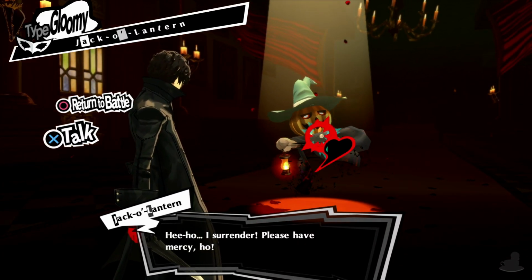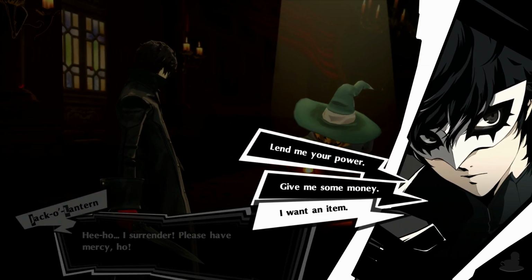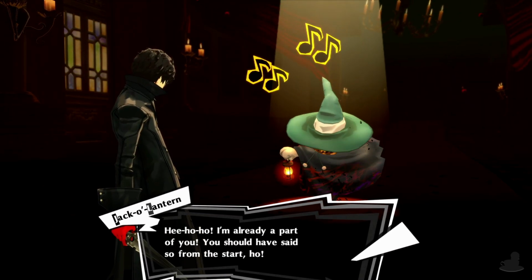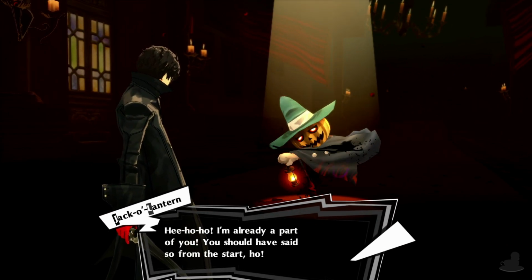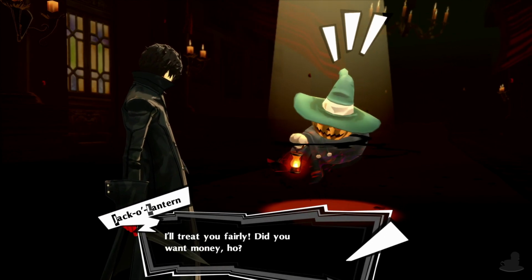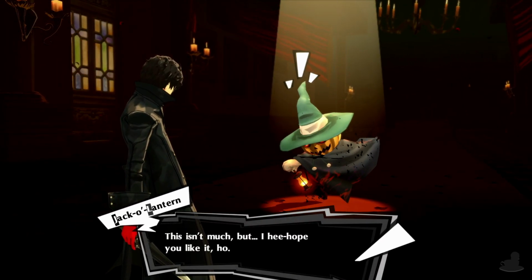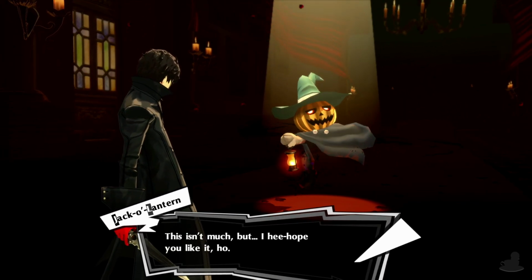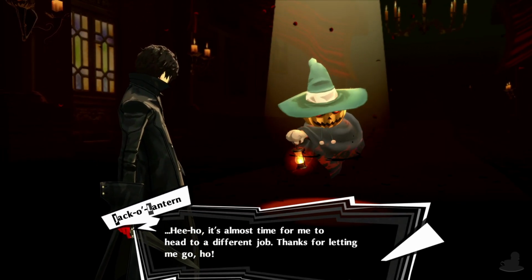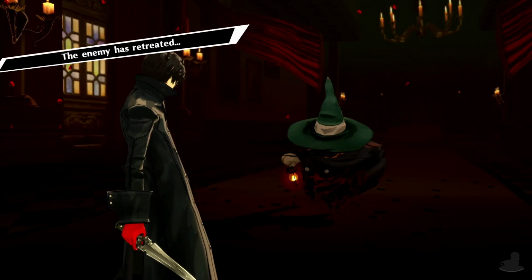I surrender. Please have mercy, ho. Give me some money. Yee-ho-ho, I'm already a part of you. You should have said so from the start, ho. I'll treat you fairly. Did you want money, ho? Thank you, mate. Doesn't much, but I hope you like it, ho. Ho ho. It's almost time for me to head to a different job. Thanks for letting me go, ho.